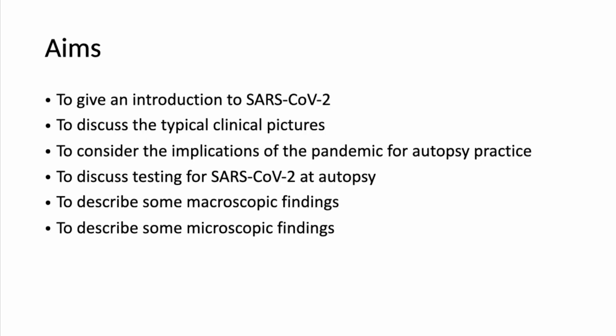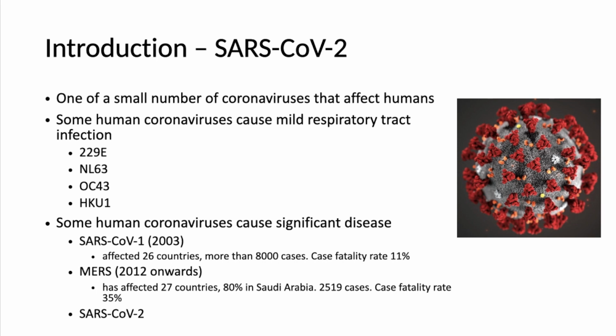So I'm just going to give you an introduction, first of all, to SARS-CoV-2. Quickly touch on the typical clinical pictures because that informs what we're likely to see at autopsy. Consider the implications of a pandemic on autopsy practice. To talk about testing for SARS-CoV-2 at autopsy, and then to take you through some cases to talk about some macroscopic and microscopic findings.